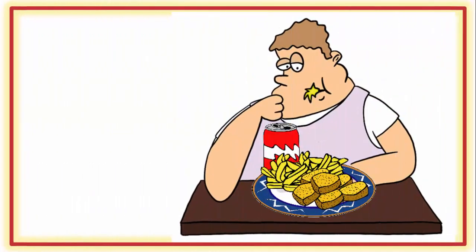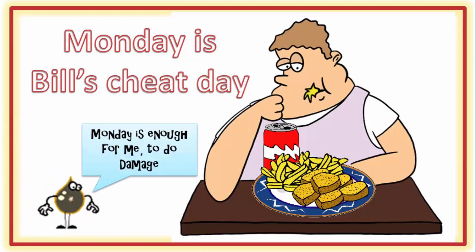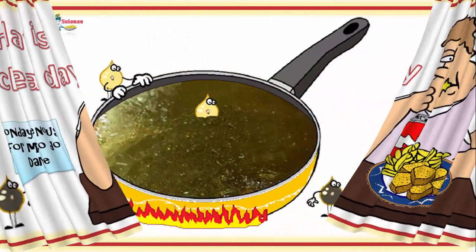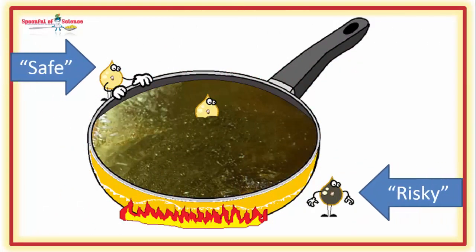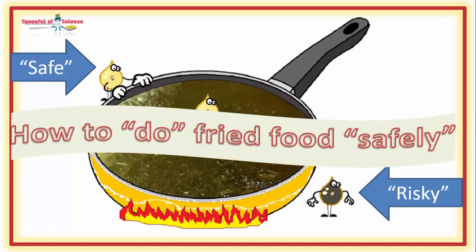So you're doing it. Maybe not as often as you would like, but even if you've cut back on fried foods, you might not be getting the big benefit you're expecting. You see, the benefit depends on what kind of oil is being used. This is what a group of researchers from the National University in Malaysia discovered. Join us for this episode of Better Body Chemistry TV as we take a look at how to do fried foods safely.